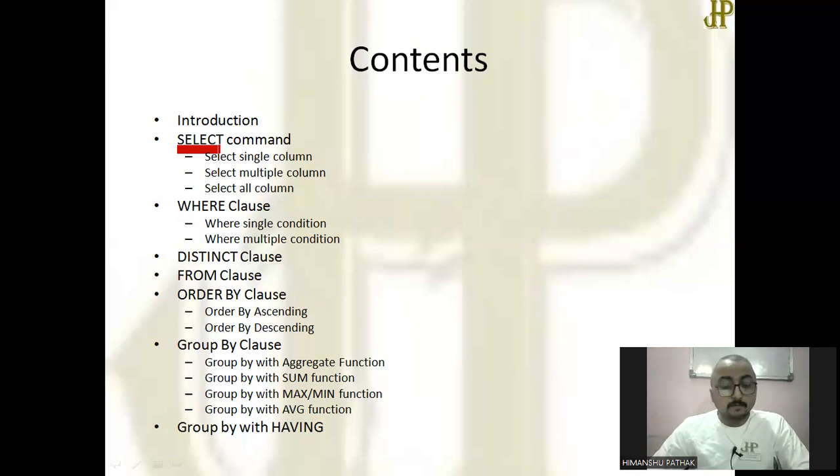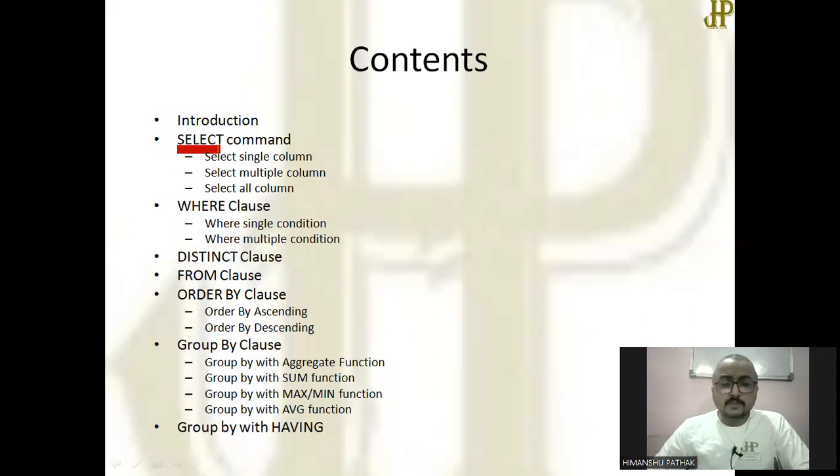And with the help of select, we are not trying to manipulate the data that is stored in the database. That's why the select command is kept other than DML commands.